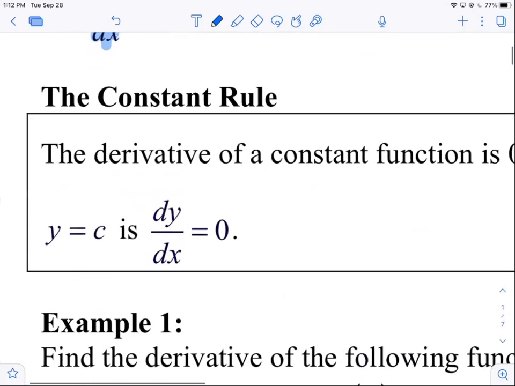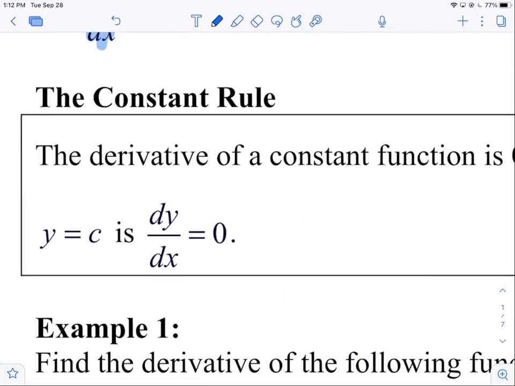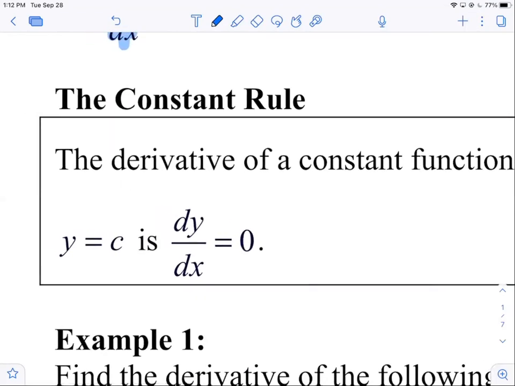All right, so the first rule that we're going to learn here, real easy rule. It's the constant rule. And it's called the constant rule because it never changes. It's been the same rule every year I've taught it, right? That happens to be true, but that's not why it's called a constant rule. It's called a constant rule because it tells you how to take the derivative of a constant. And here it is. It's that simple. The derivative of a constant is always zero. Always zero, okay?